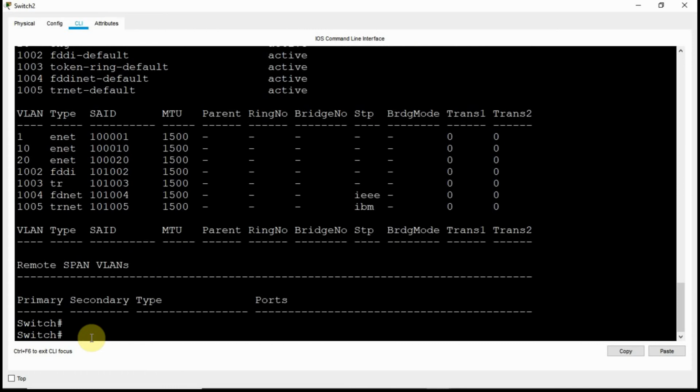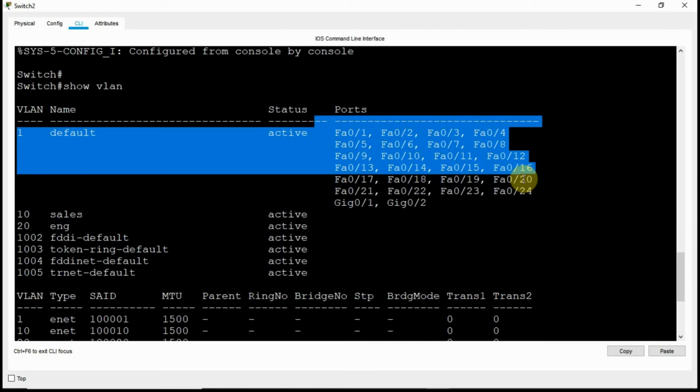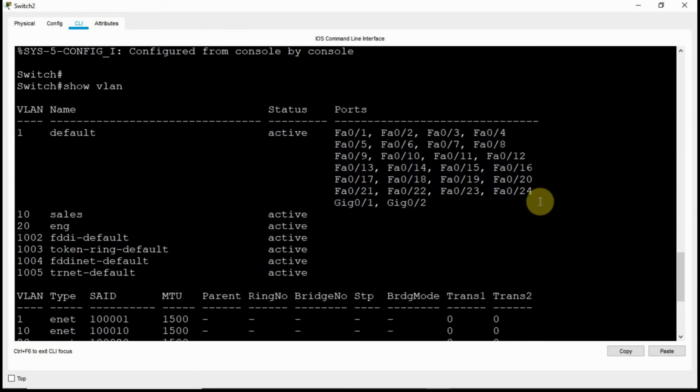The reason we're creating VLANs is that we don't want users in the sales department causing noise to a very different department like engineering. We want them to communicate in their own broadcast domain, and the engineering department in its own broadcast domain. Having created the VLANs, you can see from the show command that all the ports are in native VLAN 1. Why is that so? All the ports come in VLAN 1, and to take any port to VLAN sales or VLAN engineering, you have to configure that port to access that particular VLAN. That's what we're going to do next.